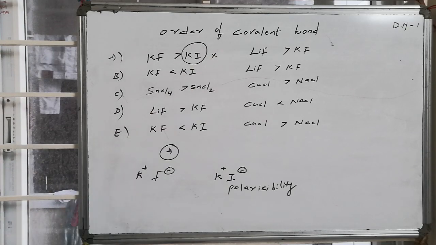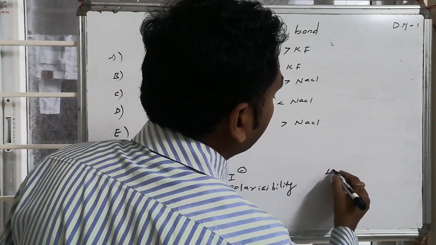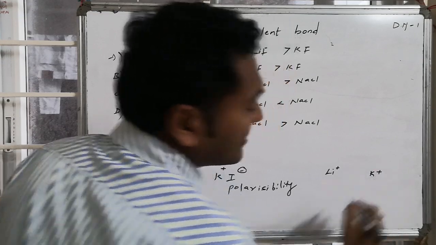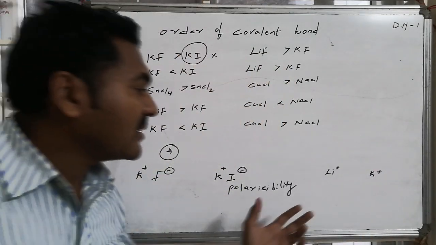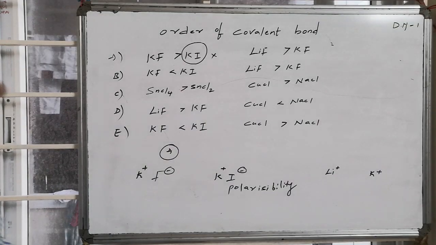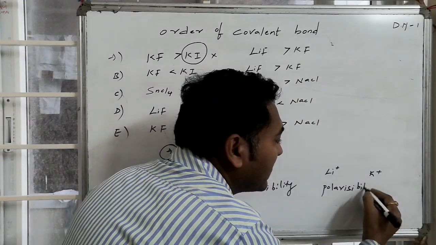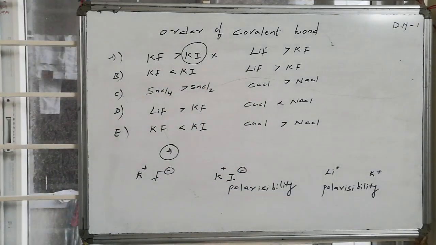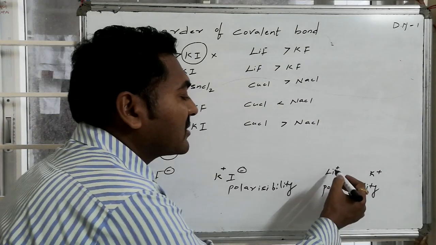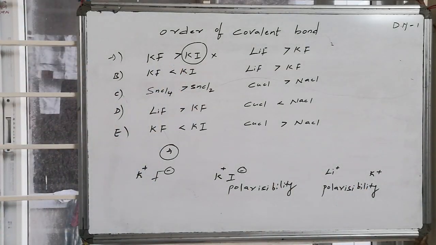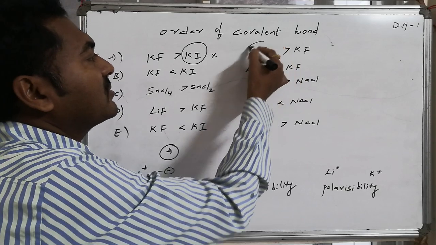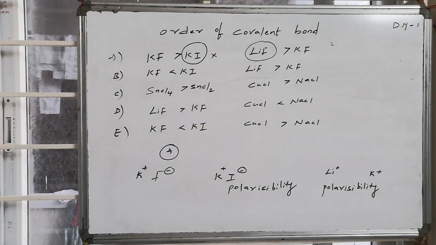If I go for the second, lithium fluoride followed by potassium fluoride, here anion remains same, but whereas lithium at one place and potassium at another place, this is decided by the polarizability of cation. As the size decreases, its polarizability increases, so therefore lithium is having higher polarizability compared to the potassium, hence lithium compound is having higher covalent character. Out of these two I am making it as round, so therefore second is correct itself only, but first is wrong, hence option A can't be considered as the correct option.